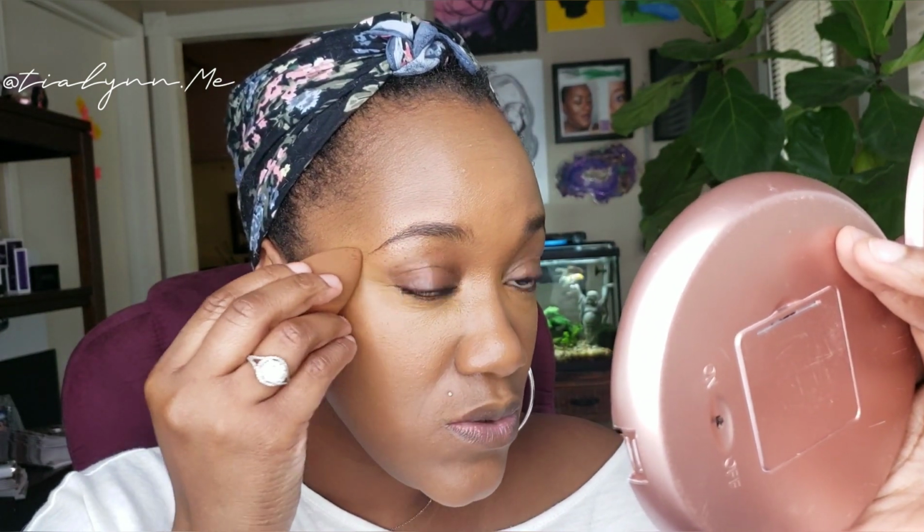Here's the best tip ever. After your concealer dries, you're going to take a wet blending bud and you're going to go through and pat on your concealer with a wet blending bud. What that is going to do is lift any excess concealer out of your wrinkles and allow it to sit on top of your skin instead of drying into your wrinkles. You can also do this technique after applying foundation to your face for the same effect with wrinkles.